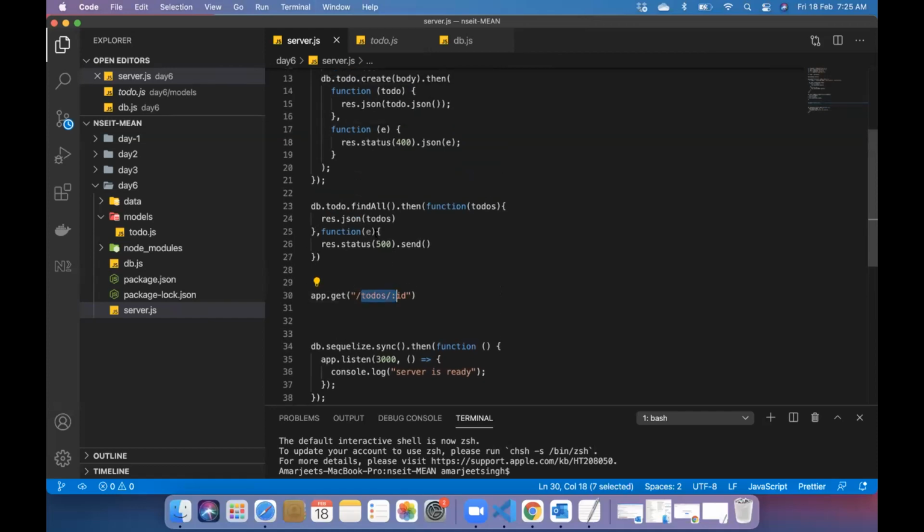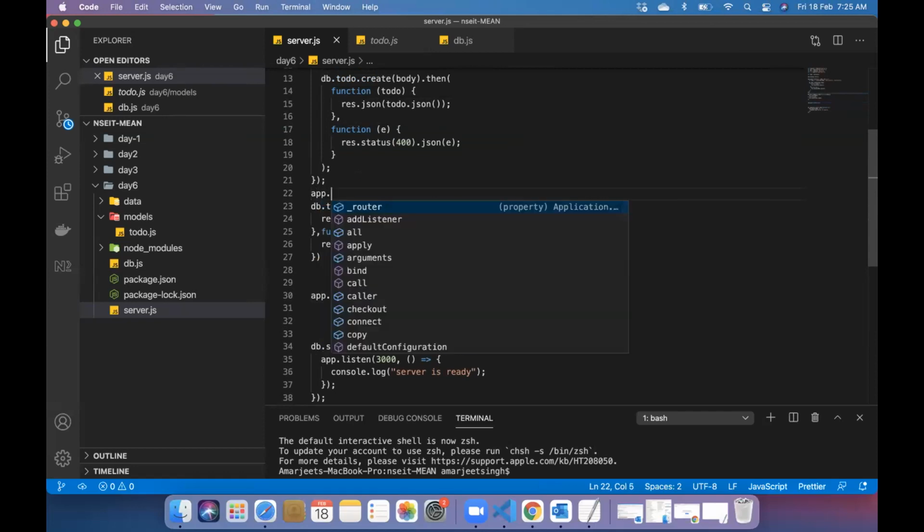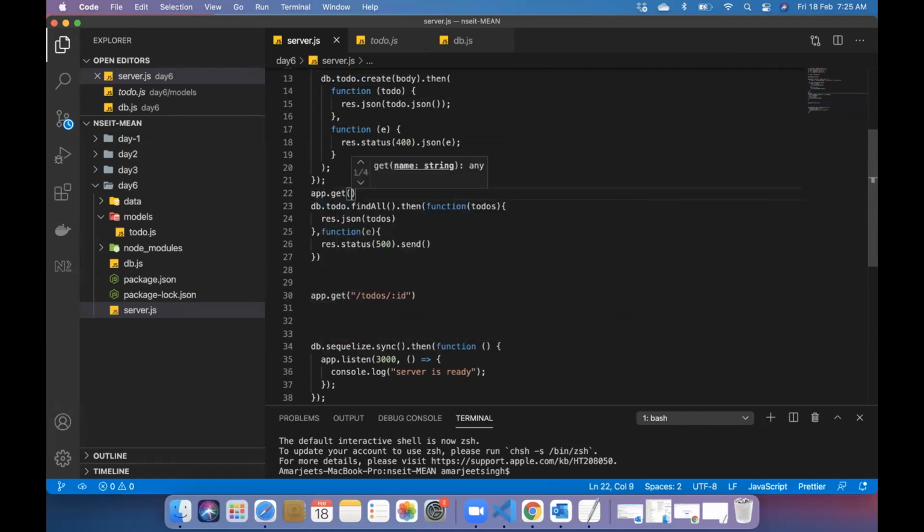The findAll function which we used earlier retrieves all the data.